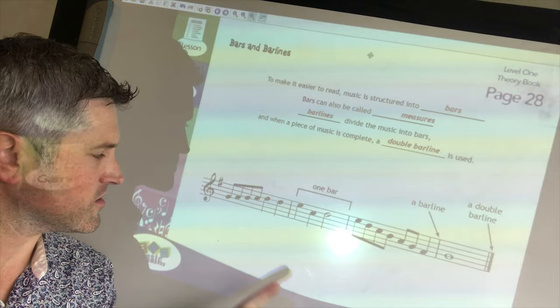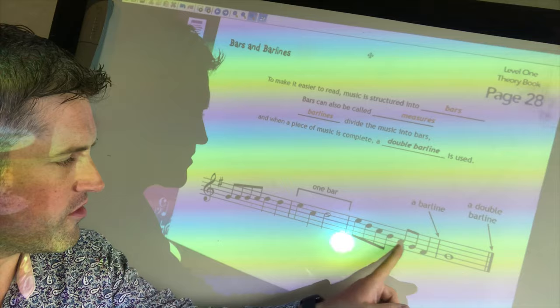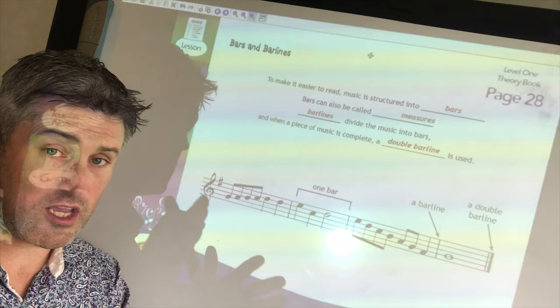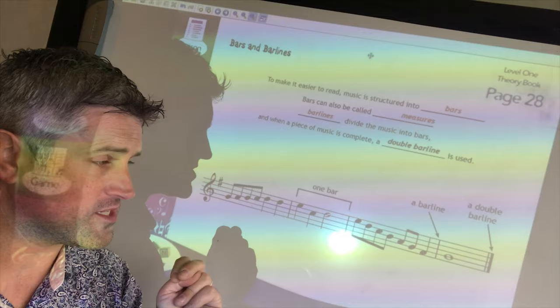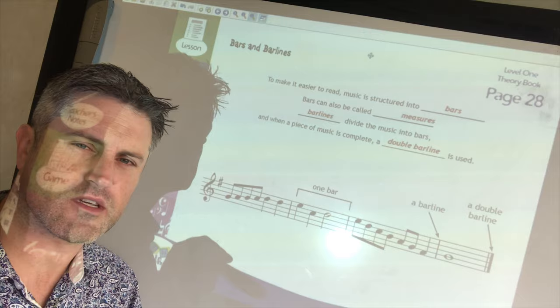So here's bar one, bar two, so we've got a bar between there and there. We've got bar three here. These bar lines are just to make it nice and neat. Each of these bars has equal value unless it specifies otherwise. And then we've got our other bar here. Notice right at the end of this particular piece of music how we've got two lines. That's a really significant marker, kind of like a full stop on our piece of music to say, right, song done, move on. All right, so that's bars and bar lines.